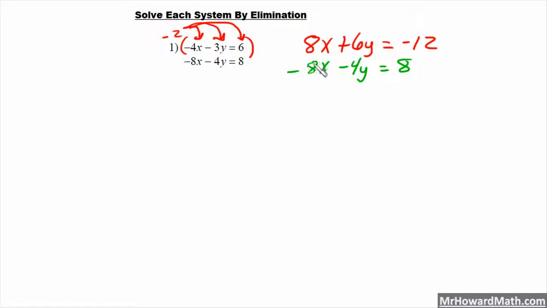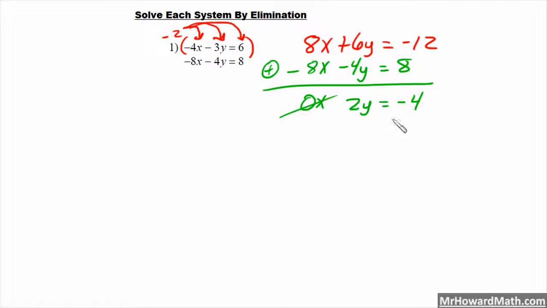Now, you can subtract the two equations or you can add them. I teach students to add. That way the sign that's in front of the term goes with it. So we're just going to add these every time. So now we're going to combine them through addition. So 8x, we just read the sign. 8x minus 8x is 0x. So basically they cancel. We'll just mark that out. 6y minus 4y is 2y. Negative 12 plus 8 is negative 4.